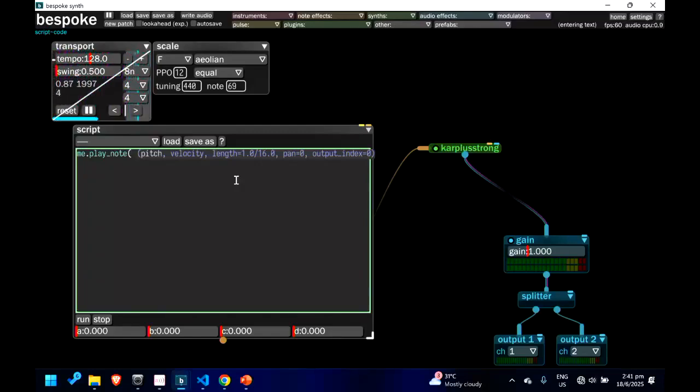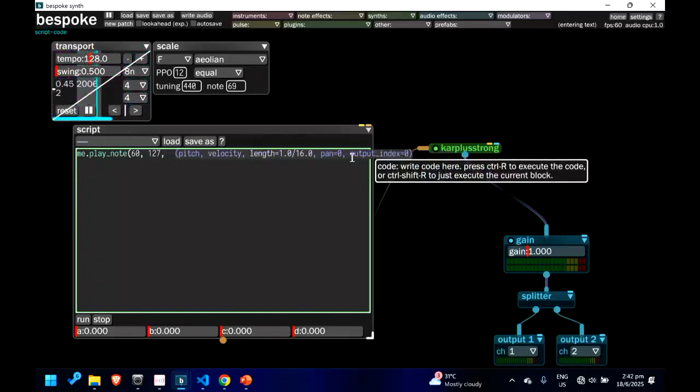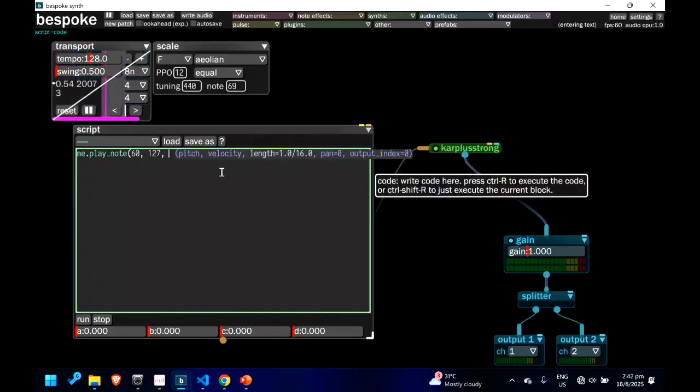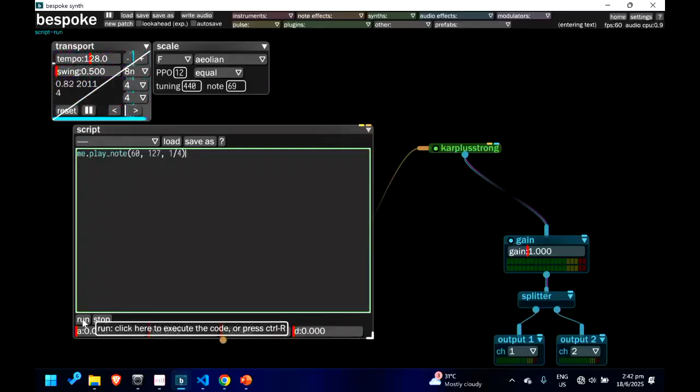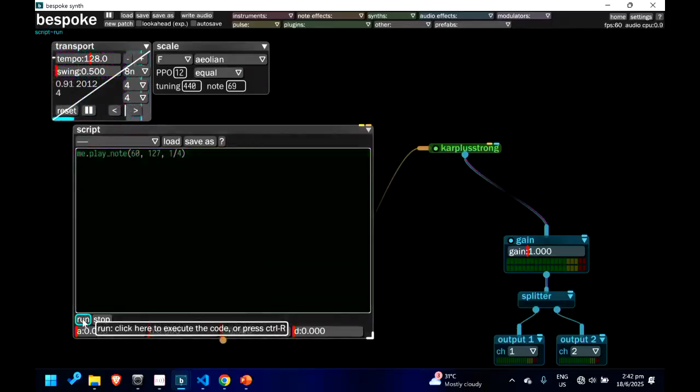Let's say 60, but later on I'll transform it to notes that we can understand. So I'll just put 60 as the pitch. Velocity is 0 to 127, where 127 is the full volume. And then the length, there's already a default value for the length, but I guess 1 in every 4 beats. Then if I run this, it will play a note.